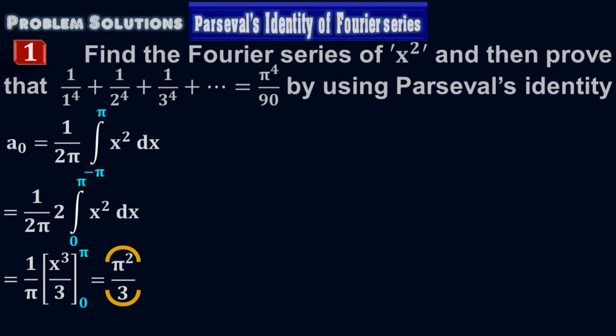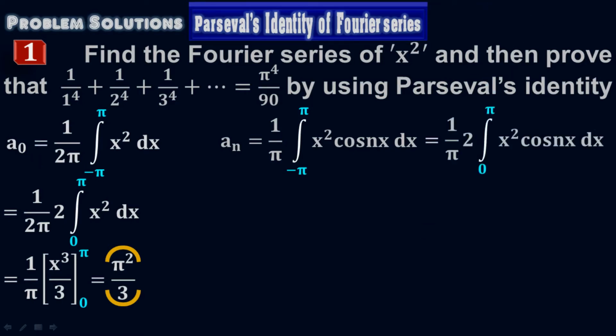The formula for the a sub n is 1 over pi into the integral of x squared times cos nx dx. This is the typical formula for the coefficient a sub n. As we know that the function is an even function, so for the even function we can make the lower limit equal to 0, and then multiply by 2. So do the same thing as we did for a sub naught. Therefore I can write 1 over pi into 2 into the integral of x squared cos nx dx. Remember, for the f of x we plugged in x squared because my f of x is x squared.